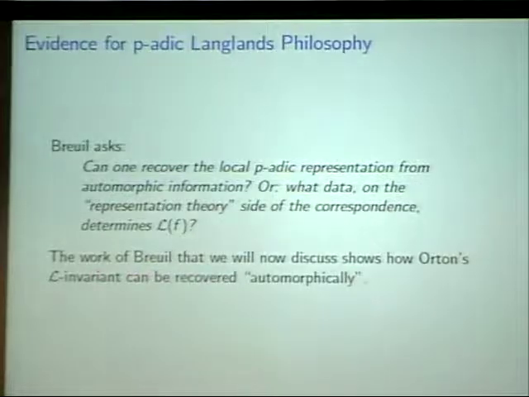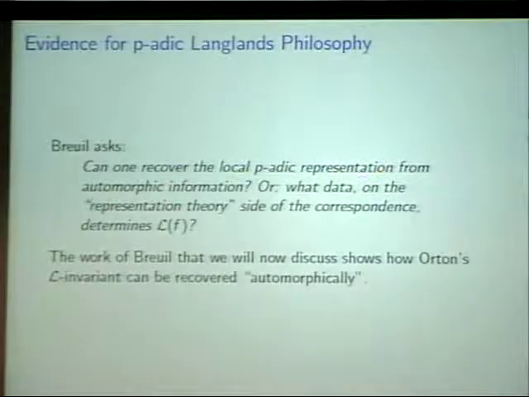And what I'm going to talk about is how Breuil showed that this is true, initially, though, using global information. Initially he showed how to construct a family of Banach space representations parametrized by L invariants, but he could only prove they were non-zero when the L invariant happened to be the L invariant of a global modular form, by means of this Orton business. And then later, through work of Colmez and others, they were able to show by local methods that, in fact, these representations exist for all L invariants, even if they don't happen to come from a global modular form. But I'm just going to talk about this initial work where the global modular form came in, because that's where you see the connection to the Darmon double integrals and all this other business.